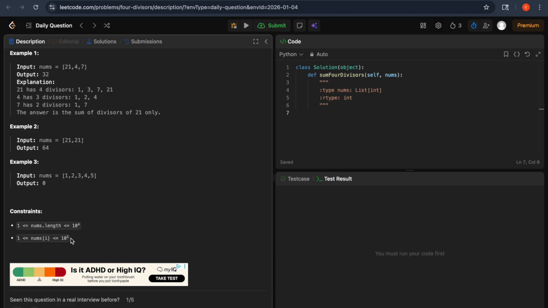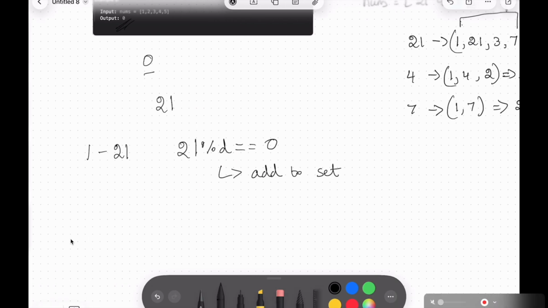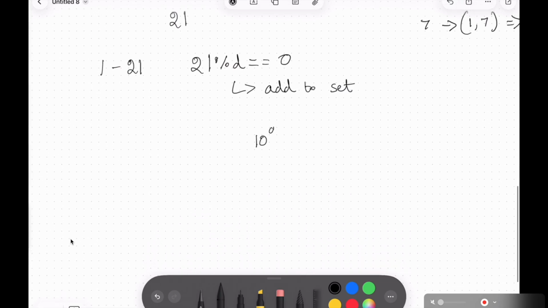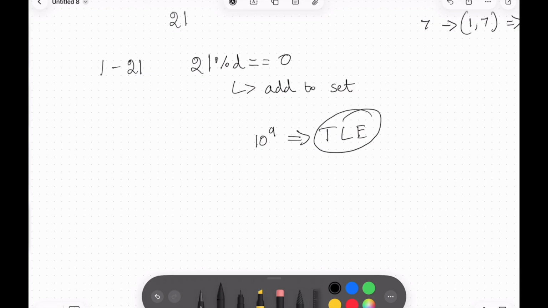The highest number is 10 power 5, and we are calculating the sum of divisors, so the total calculation would take somewhere around 10 power 9. Calculating with this regular brute force will not be efficient, and this will result in a time limit exceeded issue.